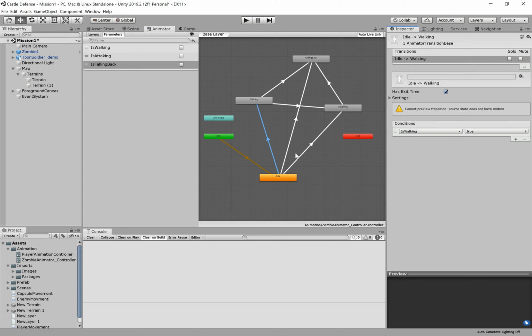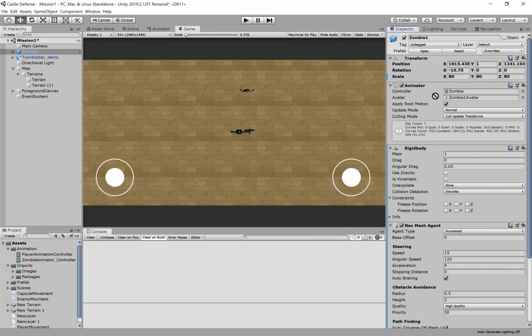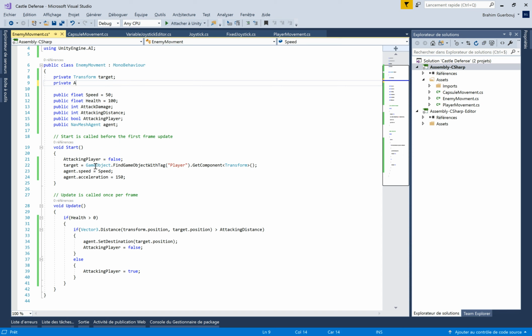And let's go to every transition, and let's say we navigate to the walking state when walking is true, to the attacking state when the property attacking is true, and to the falling back state if falling back is true. In the same way, we can do all other transitions between the states. It's falling back to true. That's great. And here is falling back to true. Nice.